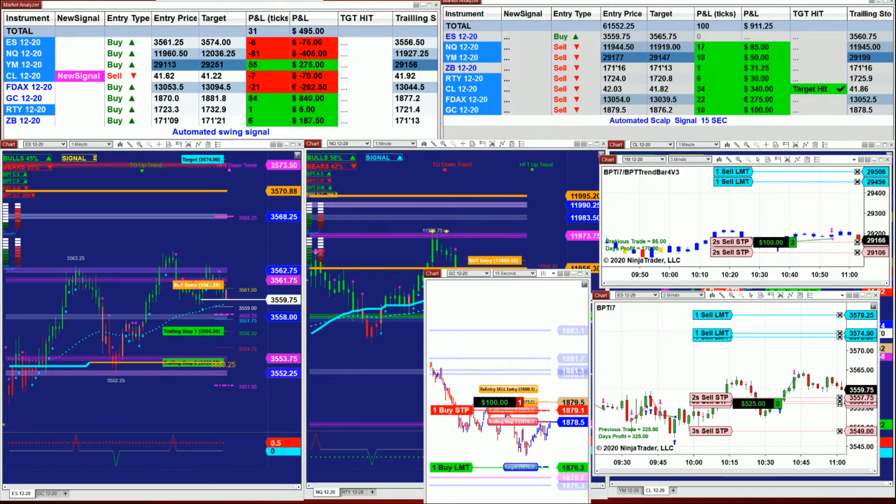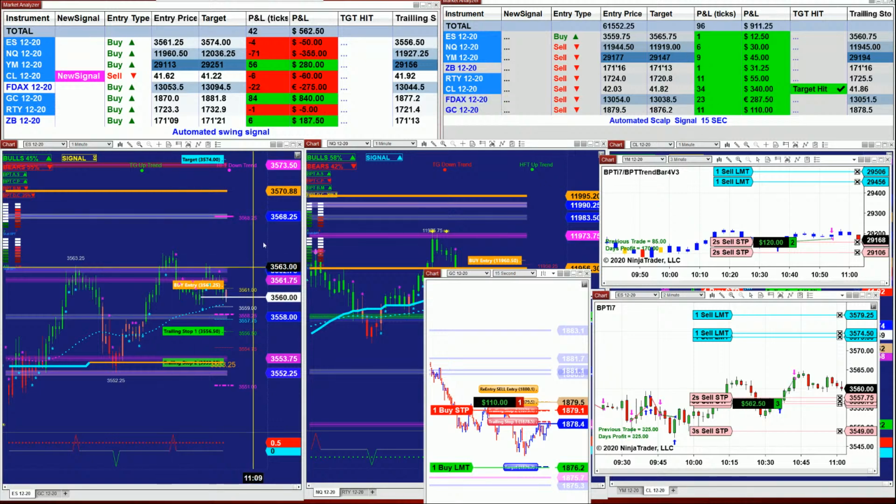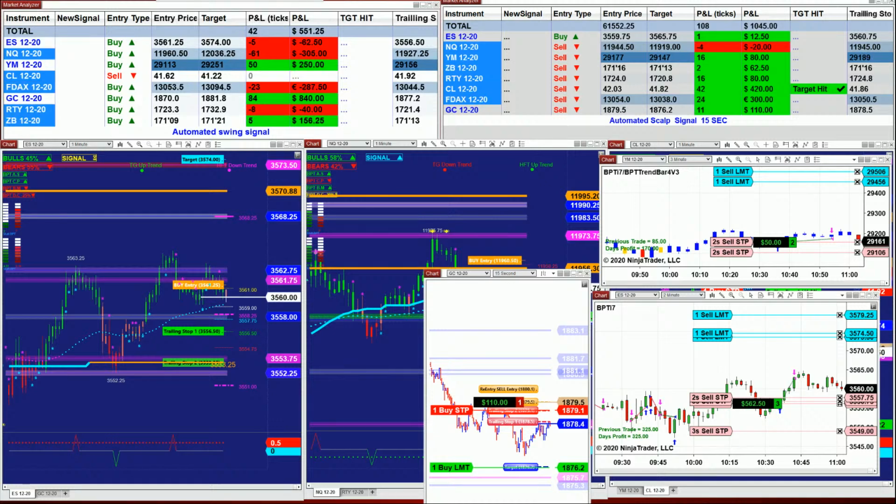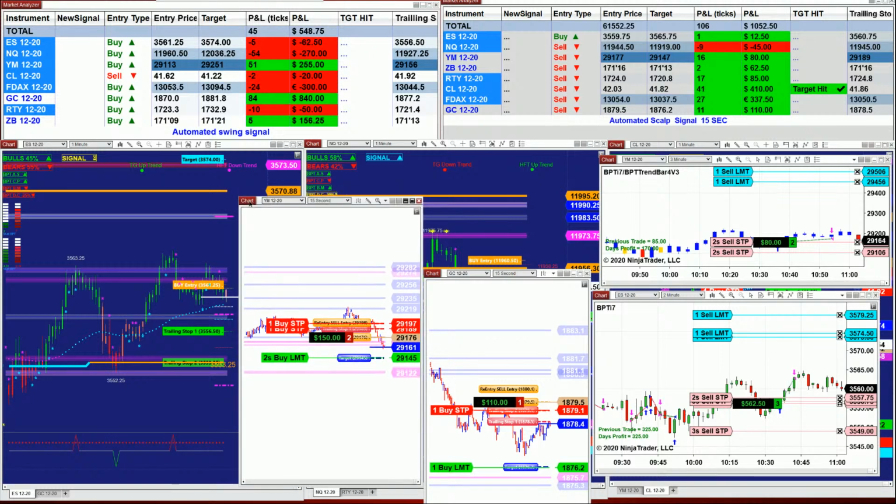You can see the swing trade in Market Analyzer is a big mess. That's what we said from the beginning. When the market does not move, you will be better off on the scalping. It's a smaller time frame for the ones who follow the YM trade. We're about to hit the target.